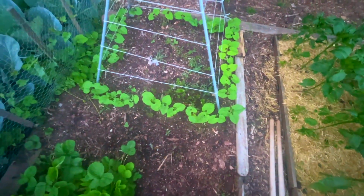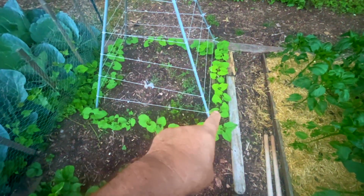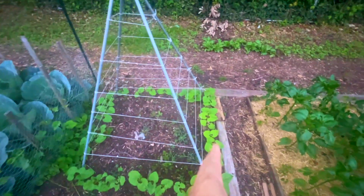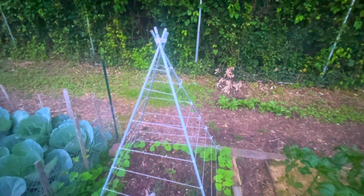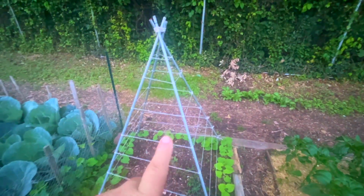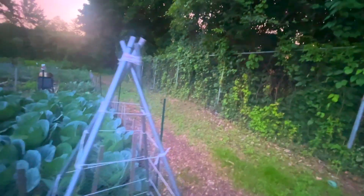One thing I neglected to show was building my bean teepee and planting my green beans, and they're all doing quite well. There's about a dozen plants all along the perimeter here, and they'll grow up the teepee, and once they reach the top, it's gonna be a mess. Nice and wide down here, but obviously coming up to a point. But hopefully I'll get a lot of green beans out of it. Unfortunately, down at this plot, you can't put anything taller than 5 feet. That's about 5 foot tall. So I have to work with what I've got.